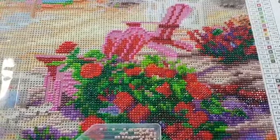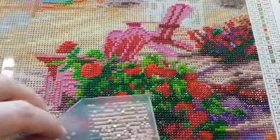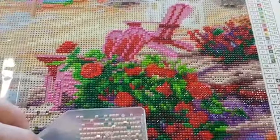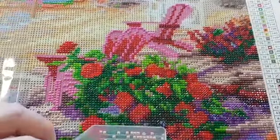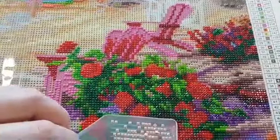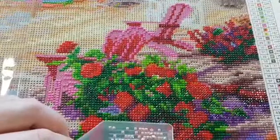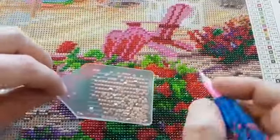Yeah, I'm pretty sure I've lost a few drills of this color. They go on the edge of the canvas here and then drop on the floor. I cringe every time, literally. Oh no, what if I needed that drill for later? I hate losing drills like that.